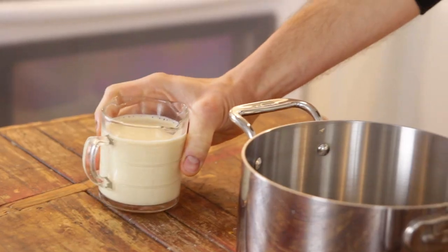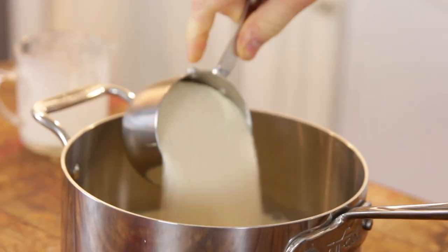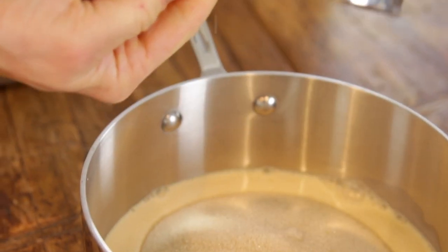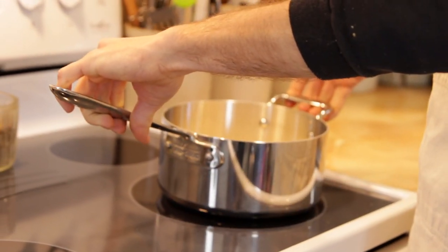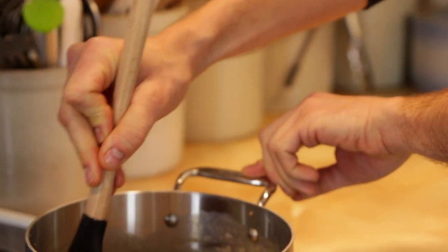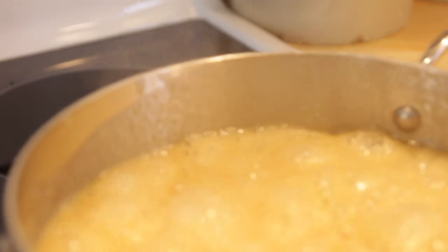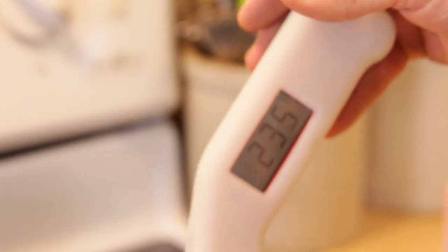Yes, it's a lot of sugar, but it doesn't matter. Pour in your evaporated milk, then your sugar — and more sugar, and then top it off with a little bit more sugar. Then add your butter. Stir it together just so it's all moistened, and then bring it up to a boil. As long as you're stirring it and keeping it moving, it shouldn't scorch. It also helps to use a very heavy bottom kettle. When it comes up to a boil, keep stirring and boil it until it's at softball stage — that's somewhere between 231 and 240°F. I usually like to go around 235 to 237°F. If you have a good candy thermometer, it's no problem.